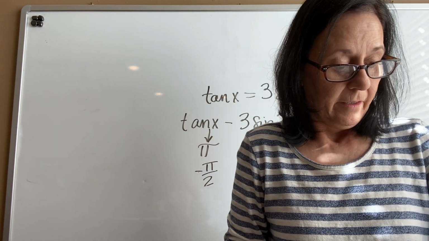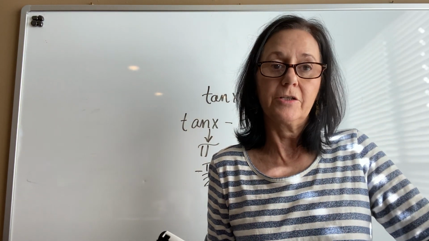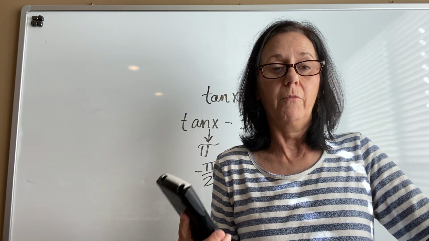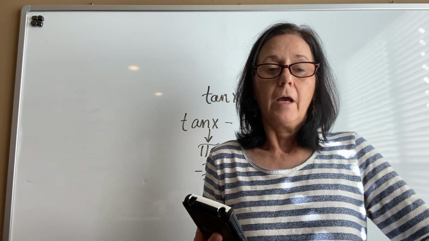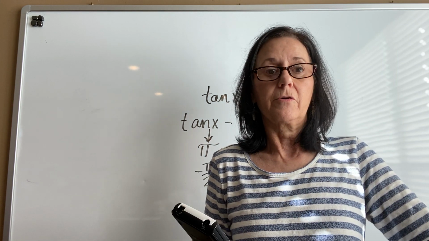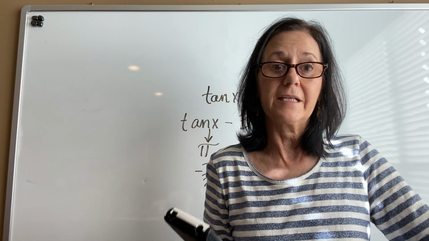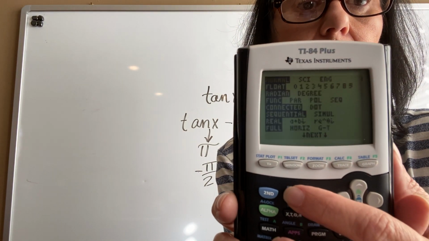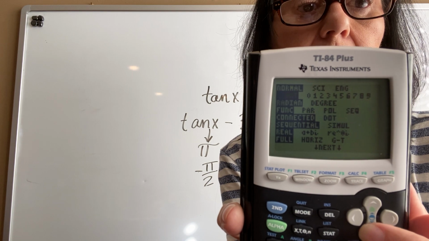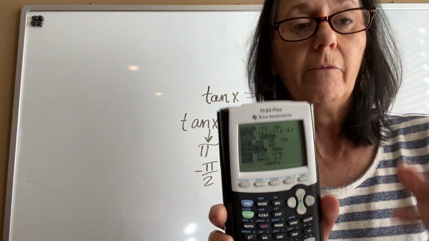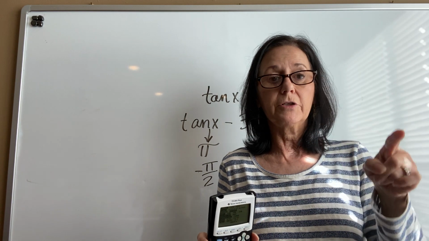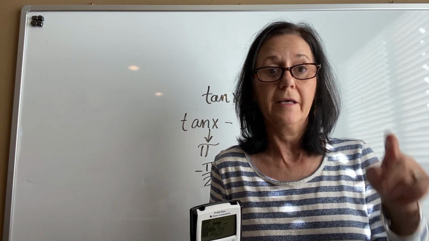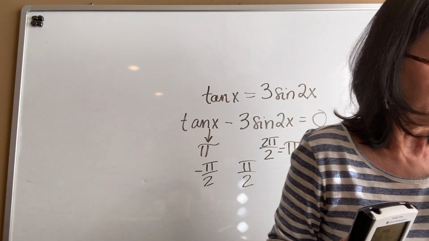All right. Now the last example is in degree mode. So I still want to see a complete cycle, and when trig is in degree mode, just think about it on the unit circle, it's from 0 to 360 degrees. So I'm going to go back and set my mode now. Since this last problem is in degree mode, I'm going to set it in degrees. And when I think about my window, I'm not thinking 0 to 2 pi is a complete cycle. I'm thinking 0 to 360 degrees is a complete cycle.